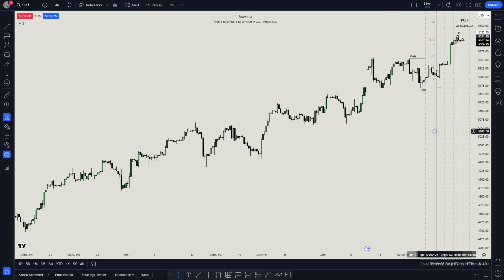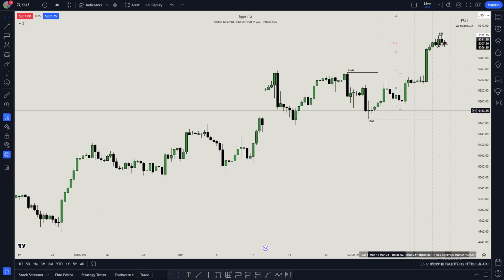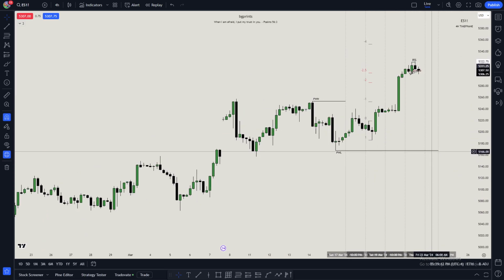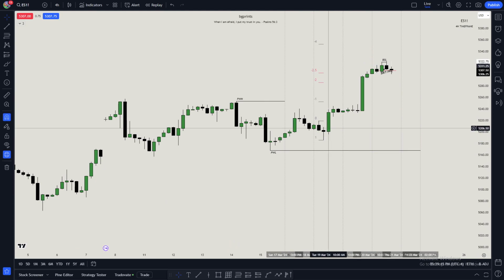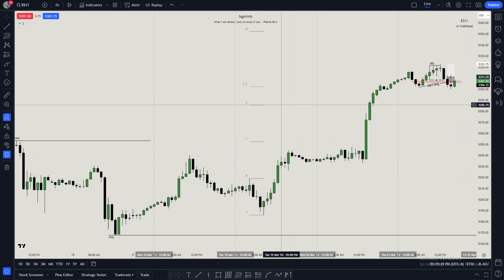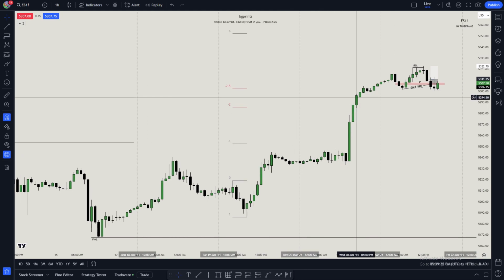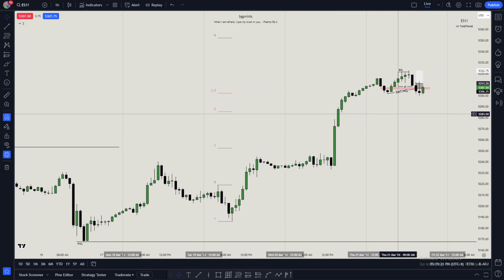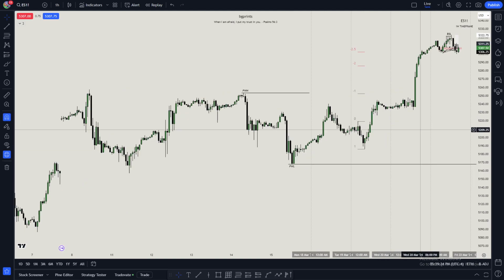On the 4 hour right here, we have the Tuesday low. This is the low of the week. So I set up the standard deviations on the hourly. -2 to -2.5 is known for reversals or retracements. Yesterday we hit this level from FOMC, and I was possibly expecting a retracement today or a complete reversal.